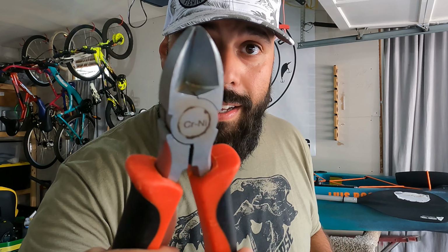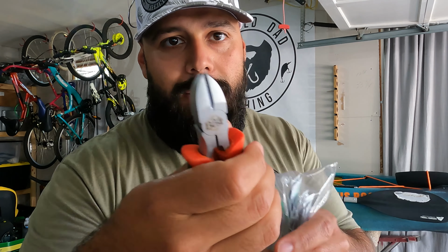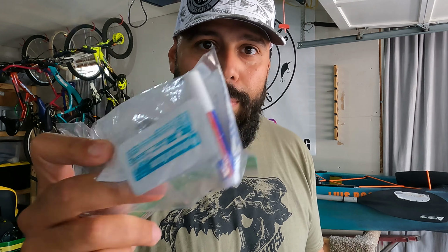On the worst cases, if you actually get hooked past the barb, you'll be thankful to have this stuff. It'll just make your experience better while you're out there, okay? And in addition to that, have a pair of hook cutters. These little guys come with me too, and they'll cut line and other stuff, but if you get hooked, this can easily cut your split ring or cut the trebles off, so that way you can do whatever you've got to do, get to the water, get the fish off the hook if he's still on there, and it'll make your time more enjoyable on the water just by having a simple first aid kit like this.